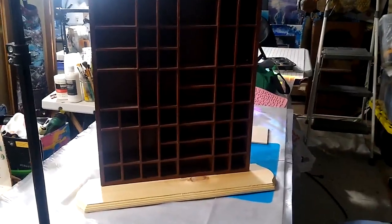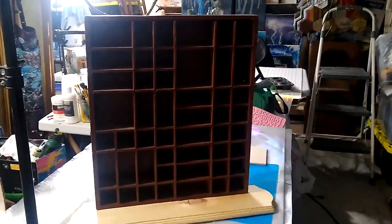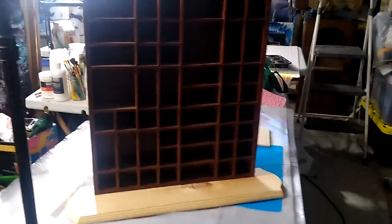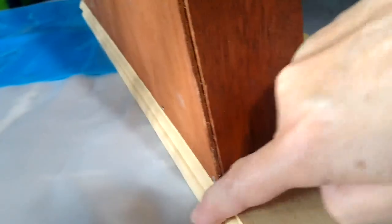So what I'm going to do here is I'm going to screw the bottom board to that. And what I'm going to have to do, though, is cut this off or sand it down flat so it's flush. And then this will become right here a sign. And the sign is going to go here. So we'll have one big piece of a display here. And then I'll paint it. And then we'll fill it.